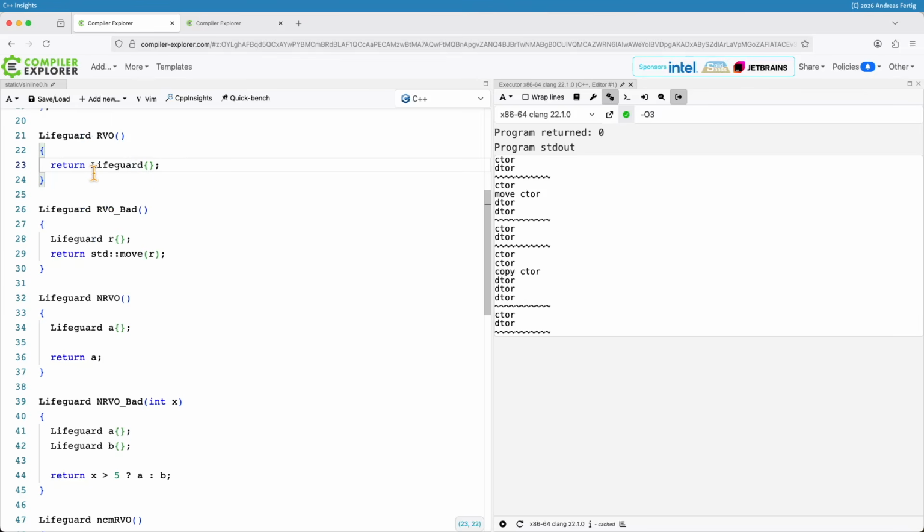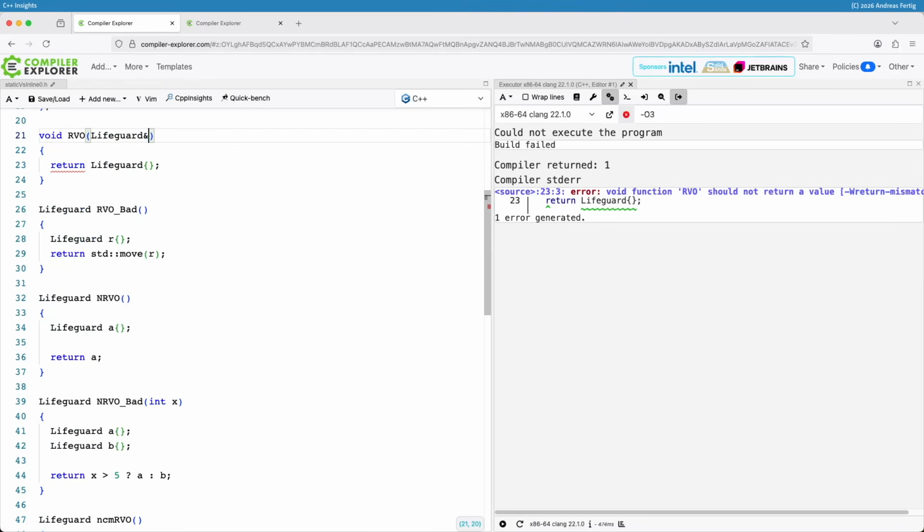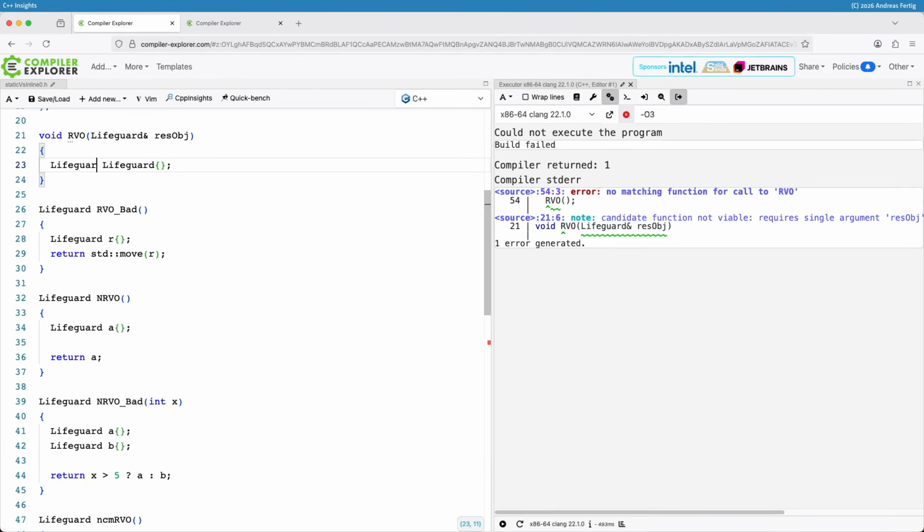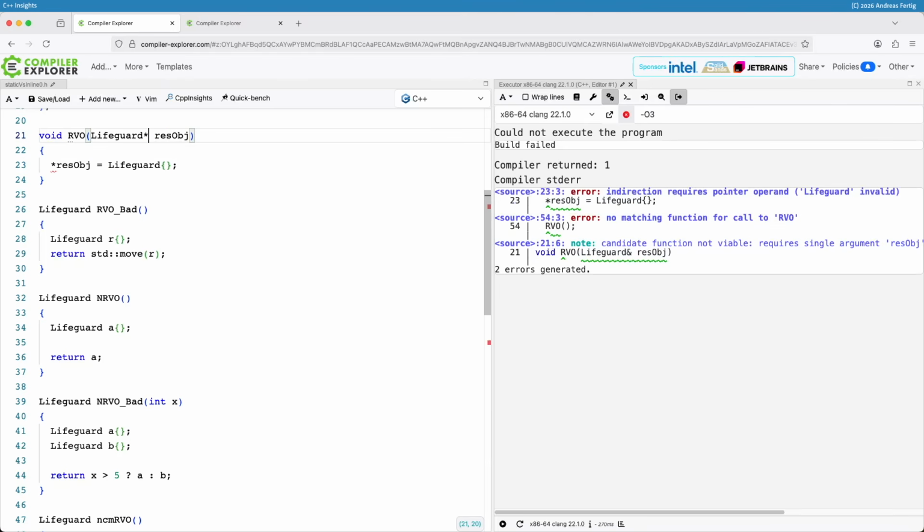With RVO, you can see it like the compiler is changing your code when it applies it. Instead of having an actual return, you have a void here. Now let's say we pass in by reference and call that one resObj, and we don't have a return here. Then we initialize the resObj with whatever we are creating here. Now let's use a pointer, that's a little better.